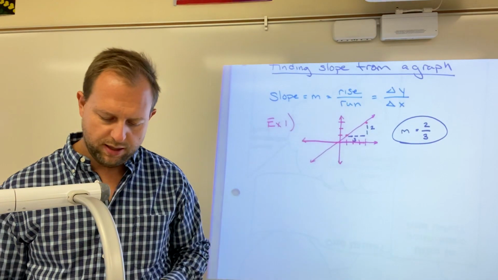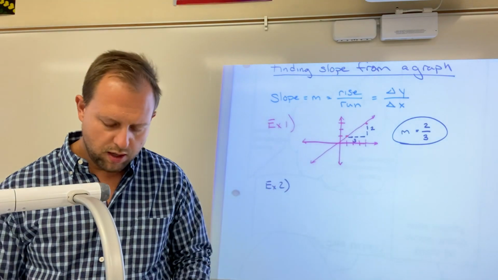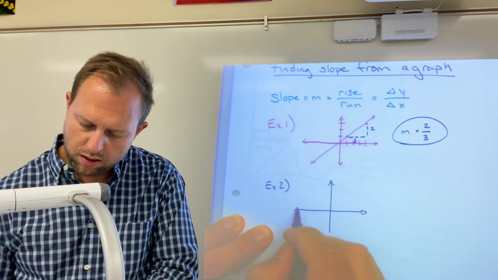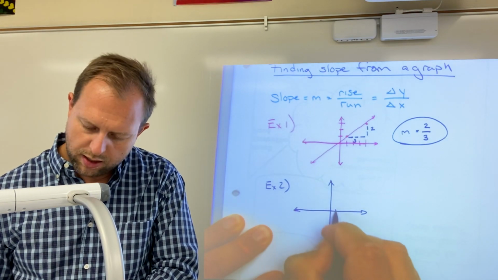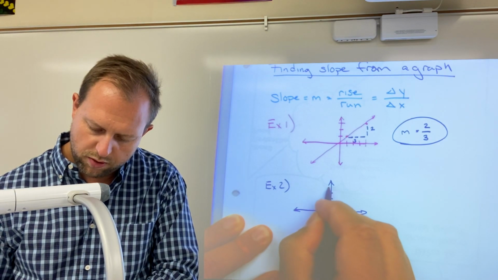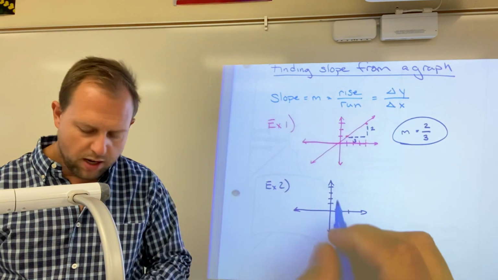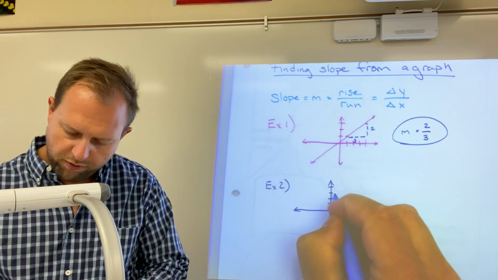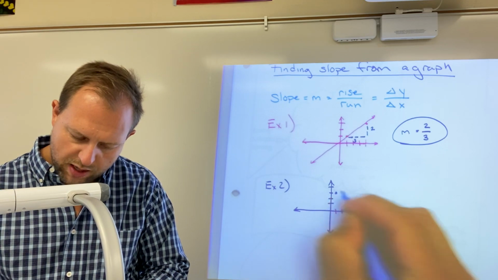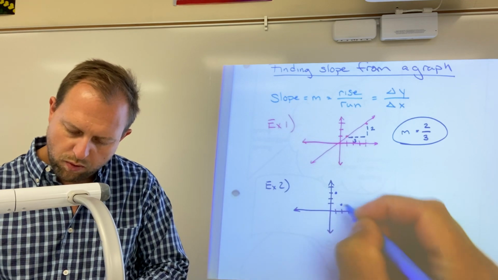If we look at another example, and we have our coordinate plane again, and a few tick marks here, a few tick marks here. Try to make them as even as possible. It'll help you in seeing what you're looking at. I'm going to start off at 1, 3. And my next point will be at 2, 1.